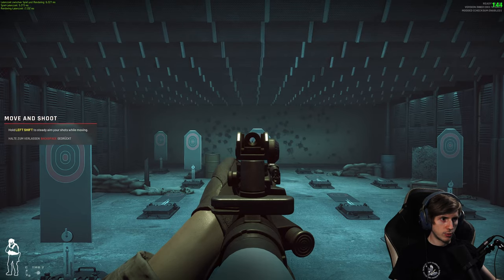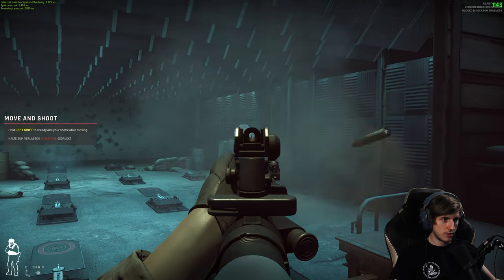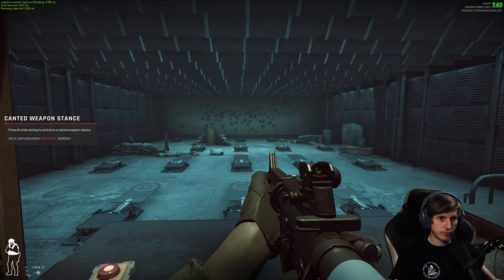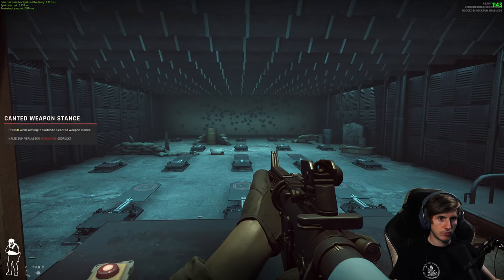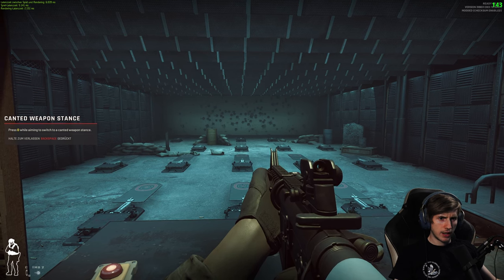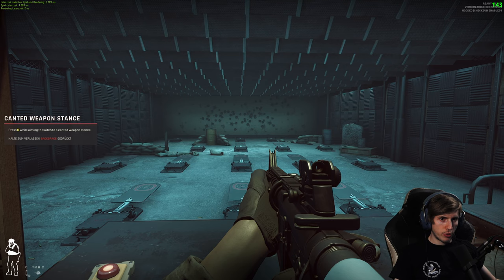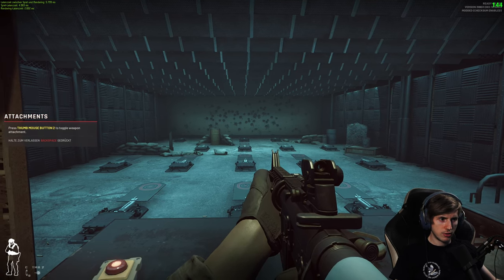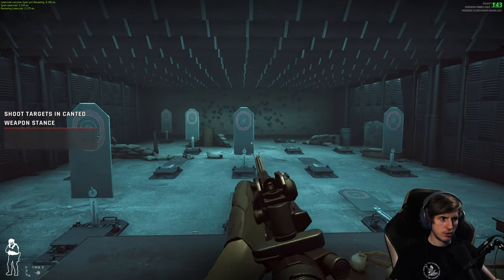Hold shift to steady aim. Let's work on an alternative shooting position for close quarters. Move to a canted weapon stance for close engagements. Canted weapon stance. Press zero. Now toggle your weapon attachment. Use the laser for better shot placement.